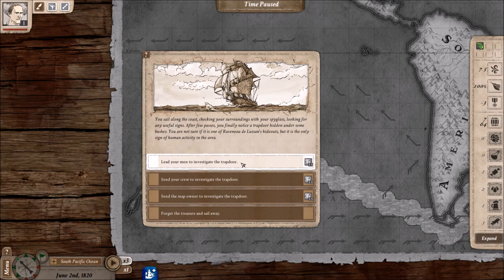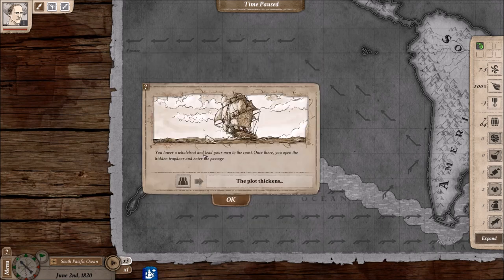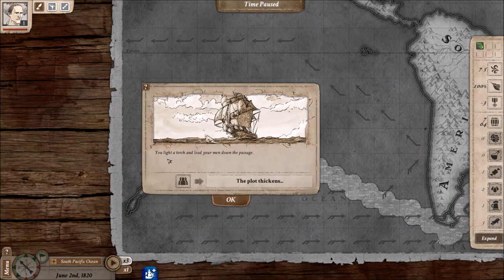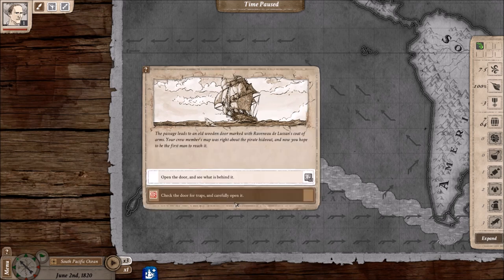Yeah, lead your men, yes. Lower the whaleboat and lead your men to the coast. Once there, you open the hidden trapdoor and enter the passage. The trapdoor hid a passage dug inside the rocky coastline long ago. The salt covering the walls and the rotten torches on them show the sea has flooded the passage, and nobody has been there for years. You start feeling confident that this could be an old pirate hideout. Let's see it. You light a torch. Lead your men down the passage.